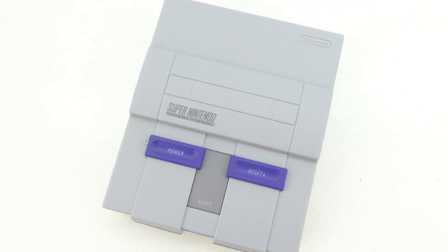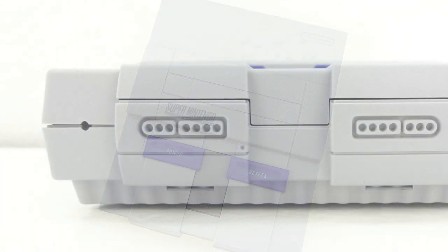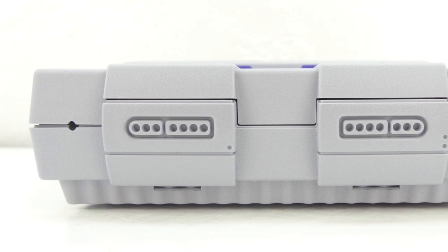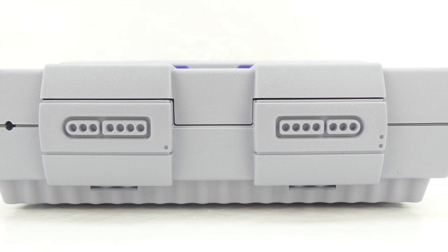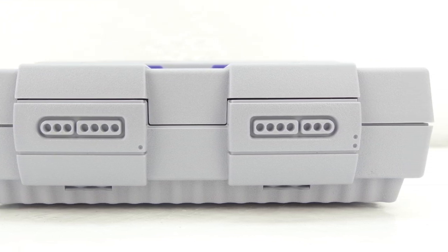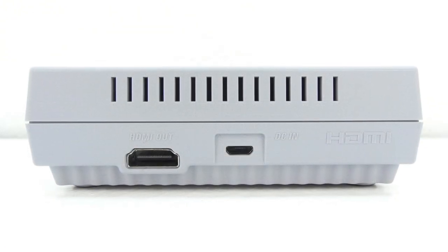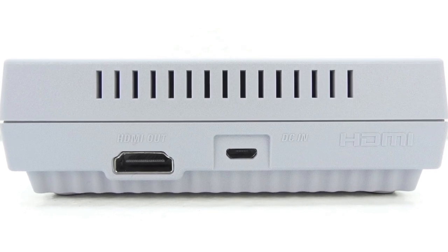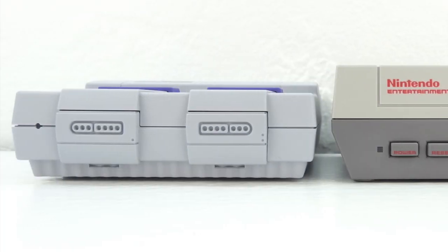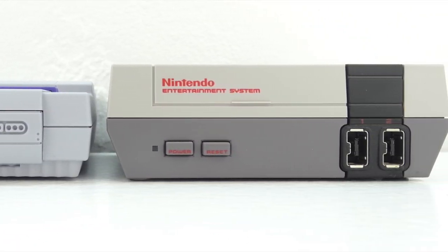Directly underneath the branding, we have two LEDs on the left side of our power button, and on the right side is our reset button, and directly in the middle is an eject button. Taking a closer look at the front, we have an LED light on the left that lets us know when the console is in use. We also have our first controller slot on the left with an LED light, and our second controller slot on the right with two LED lights. Located on the back is our HDMI port as well as our DC-in port, and we also have a vent at the top to help with heat dissipation. The console is around the same width as the NES Classic Edition, with the original NES Classic being a little bit taller.